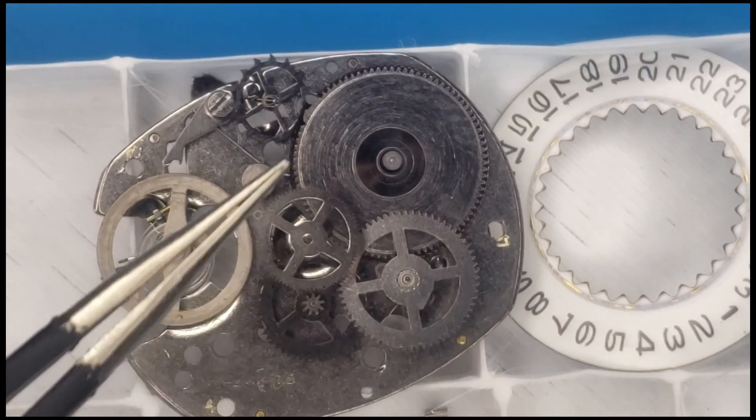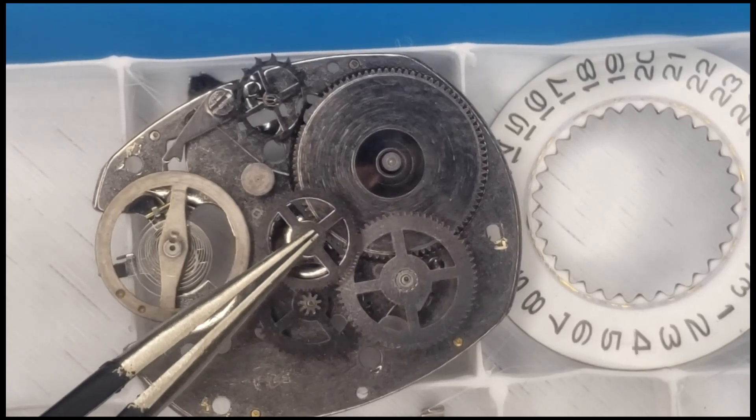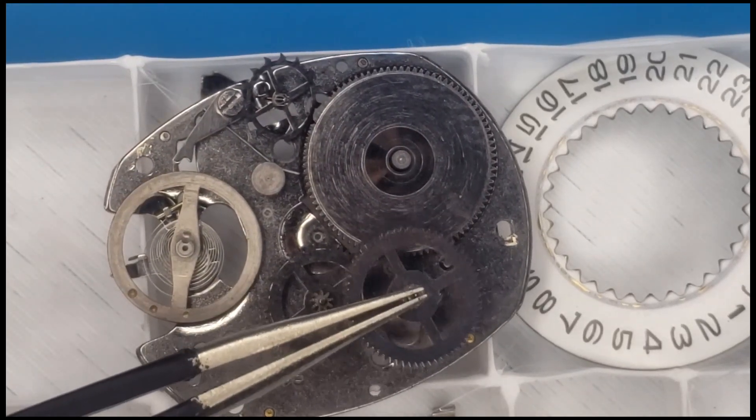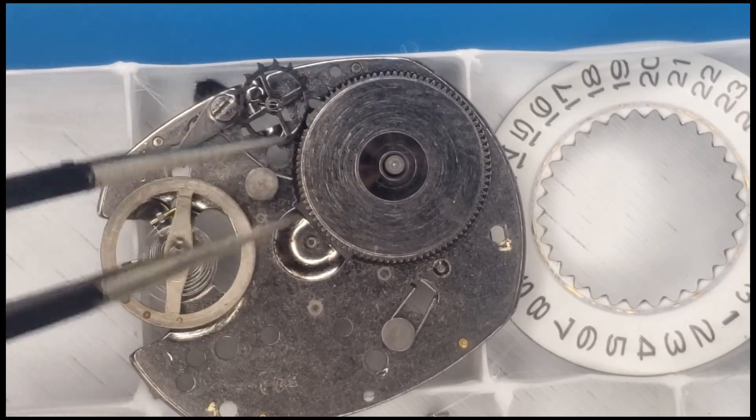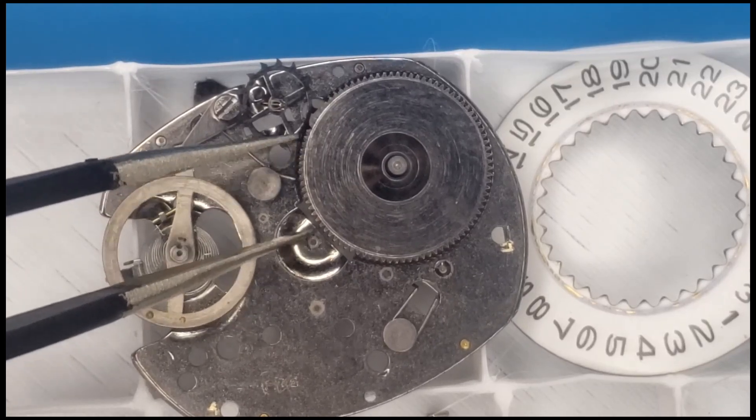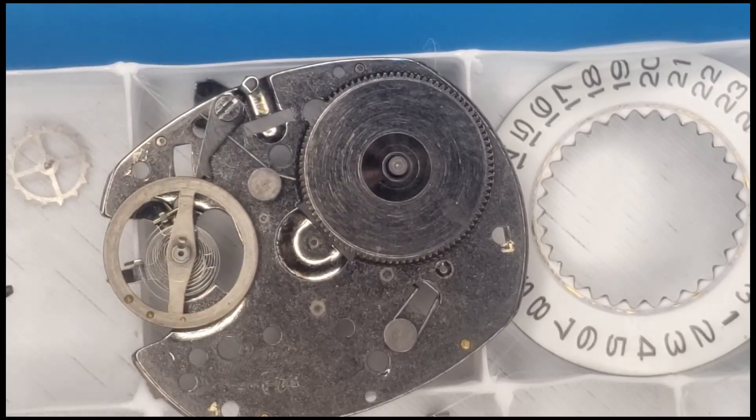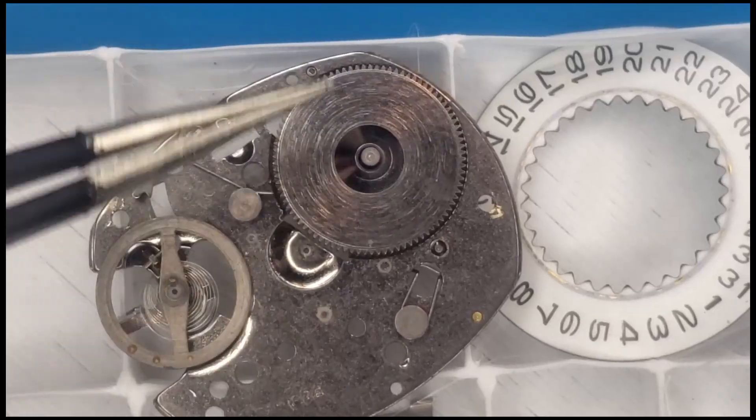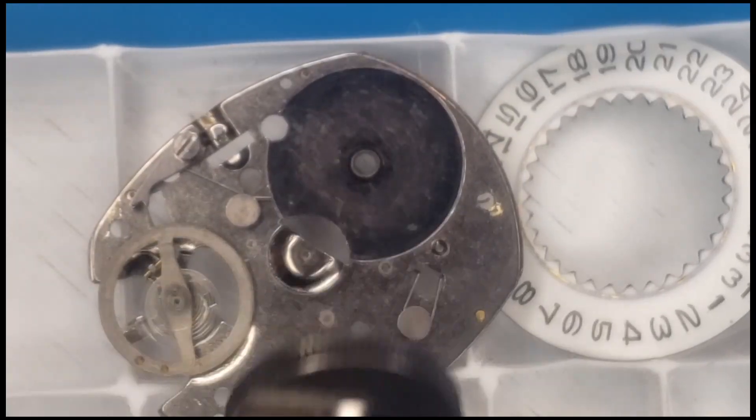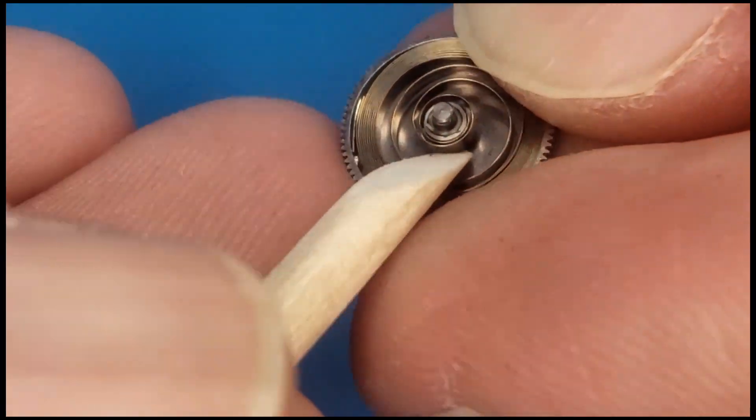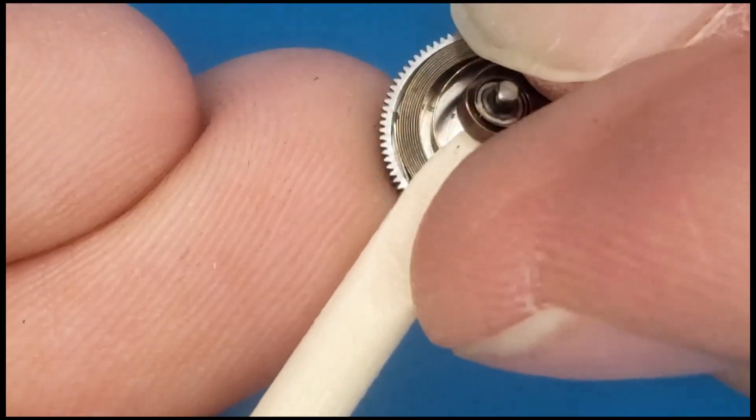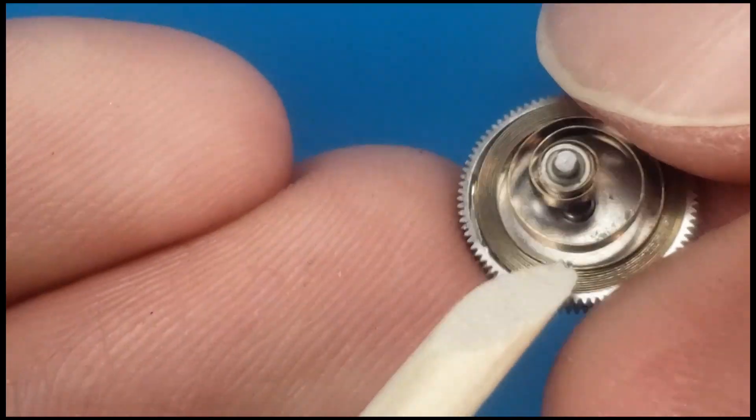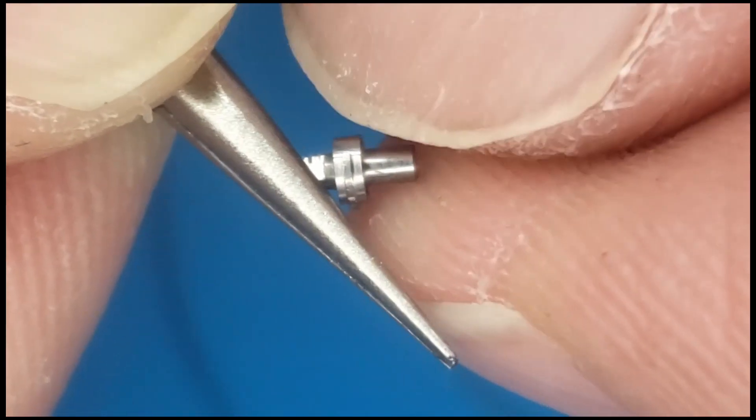So, put that aside. Then we'll take out that fourth wheel, second wheel, third wheel. And, let's do the escape wheel first. Yeah, we'll do that first. Oh, there it went. Try again. There we go. Then the barrel. Came out nicely. And, pull out the arbor in the main spring. I didn't get it on camera. Sorry, everybody. It was just a little off so I decided to cut it. So, there it goes. Easy out. And that was it.